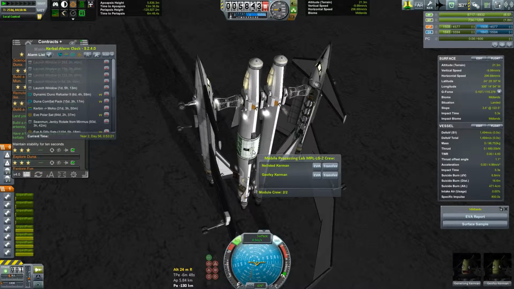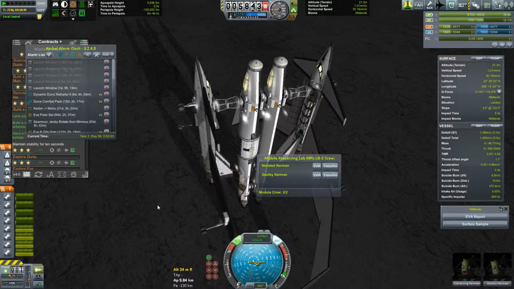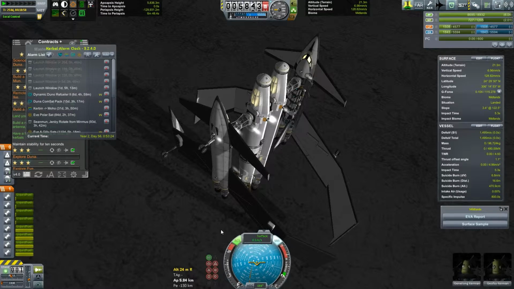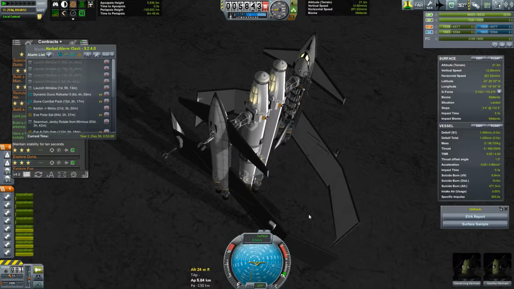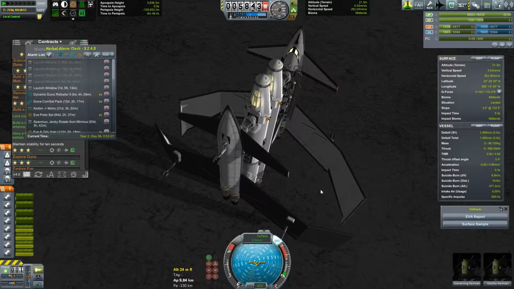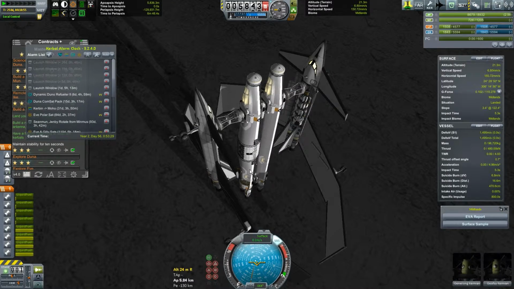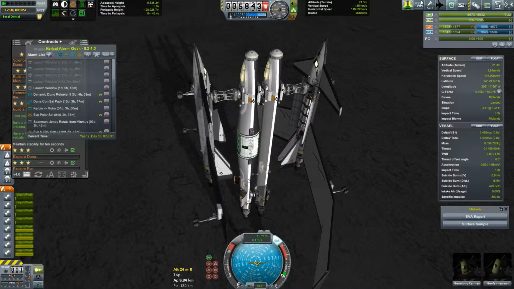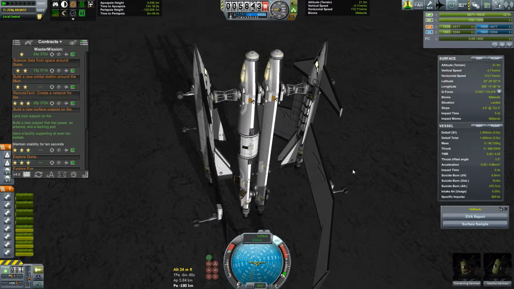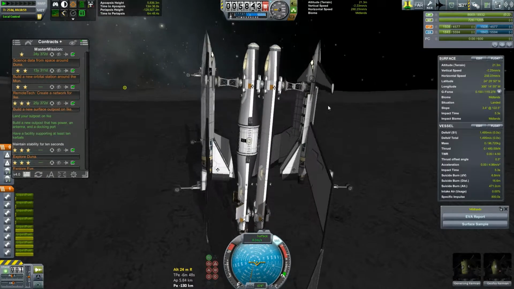Is it throwing a tantrum? I don't know. Okay, one of you guys should probably be the one that gets out. How about you? I might have to turn off the RCS for this. Hold right there. I'm not sure if we're getting the stability part yet. We gotta be pretty close. Depends on what it calls stable.